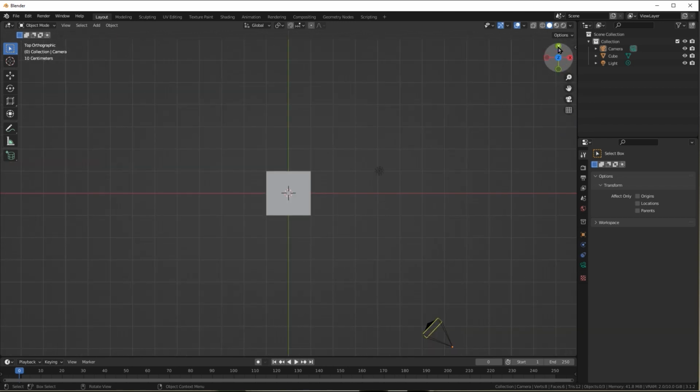So if I click on Z, we see we've got the top view, and that's a nice square view there, so we could manipulate that square quite easily, and it almost looks 2D, right? Okay. Then we've got the X, and that's from the left hand side, and then Y, that's from the right hand side. And obviously we can go down, which is the underneath.